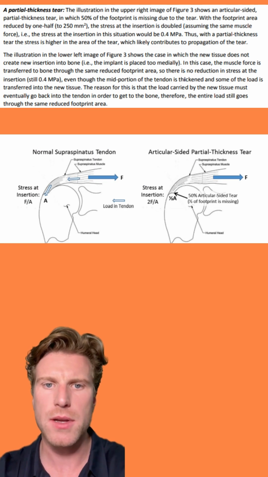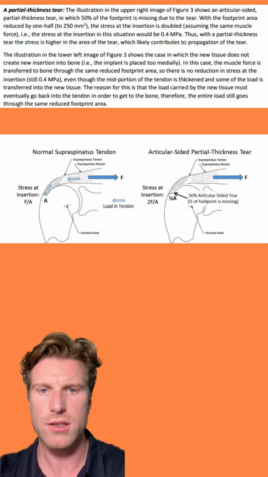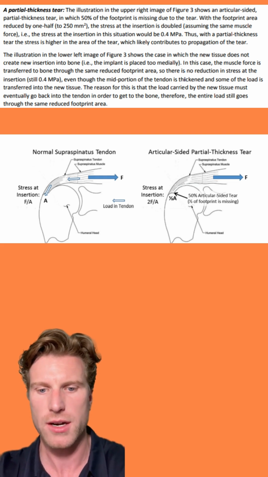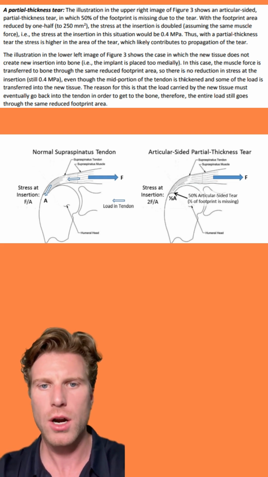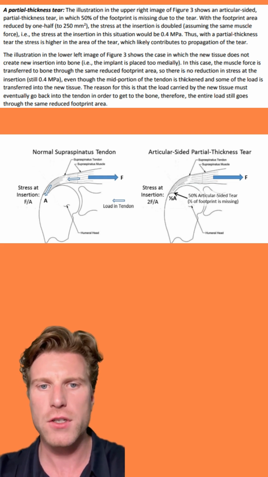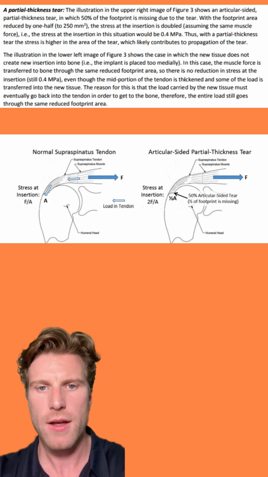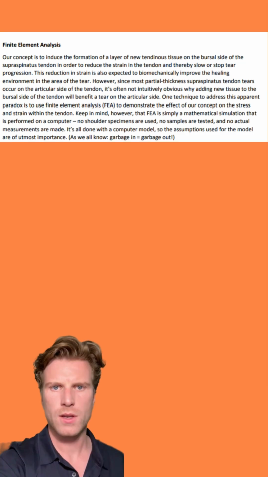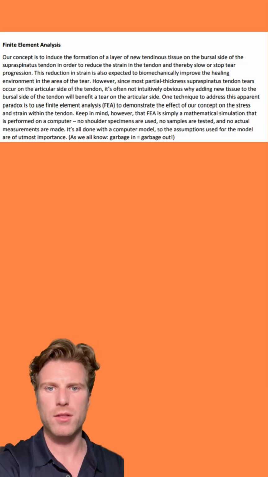And this then leads him into talking about stresses on tendons, especially partial thickness tears. When partial thickness tears occur, there's a lot more stress going through a smaller number of fibers. And over time, with all of that stress, that will actually increase the tear size and it will progressively get worse. This then has Van Kampen talking about the finite element analysis.